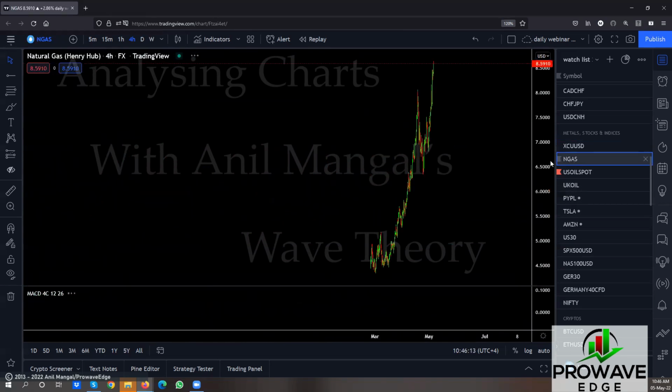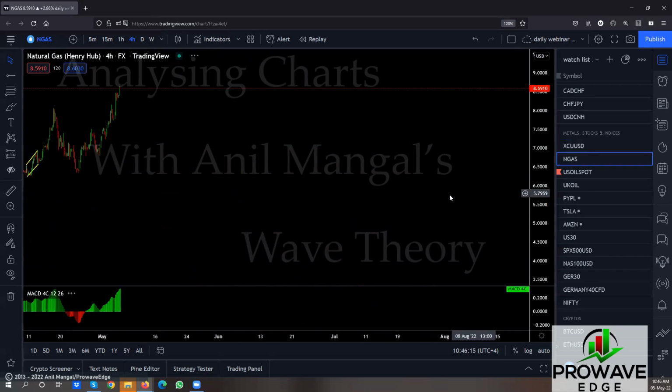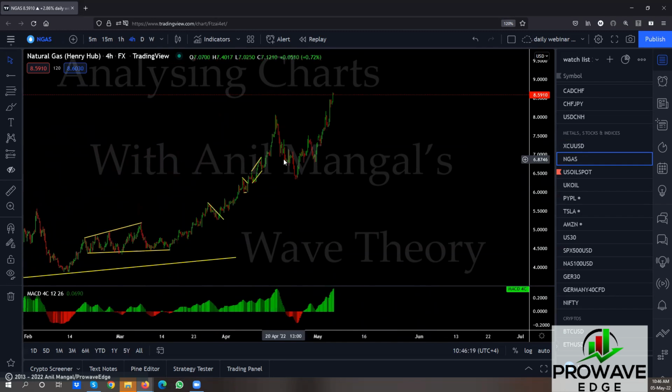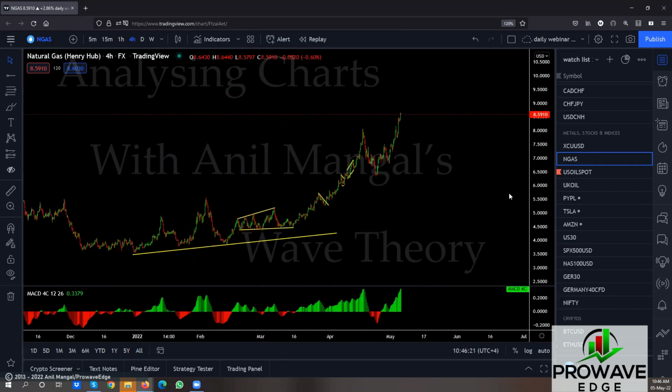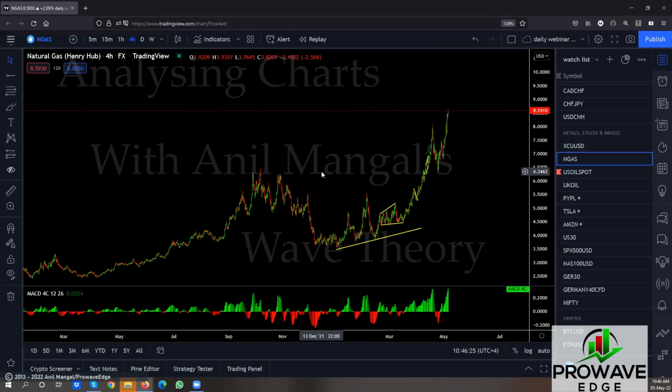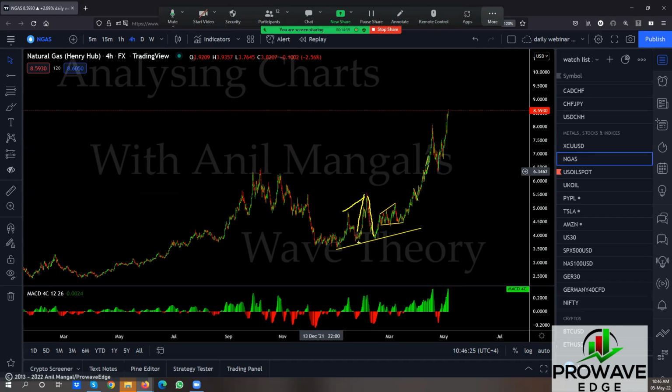Let's go natural gas. Natural gas went higher, so we still don't have anything. I would not go in contracting flat as yet. So if you're going to be buying it at the top there, you really, really want to be careful. Because you see this one when it broke the top, they still pulled back to complete that flat. Okay? So this one would have to come back here to complete this flat, and then it's another buy setup.